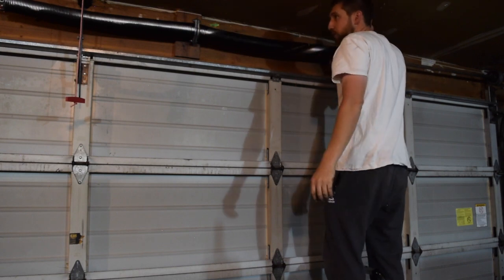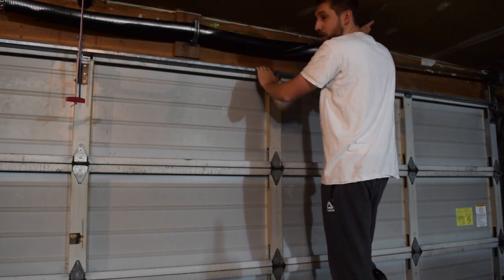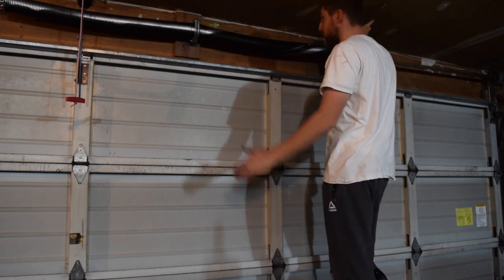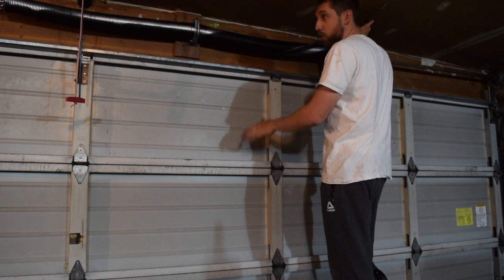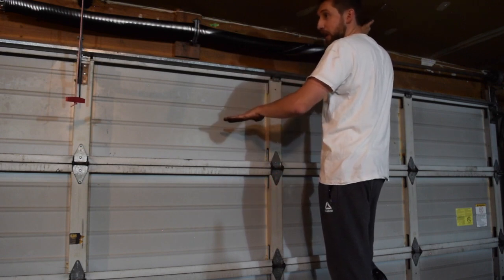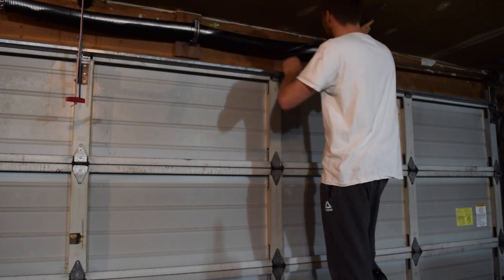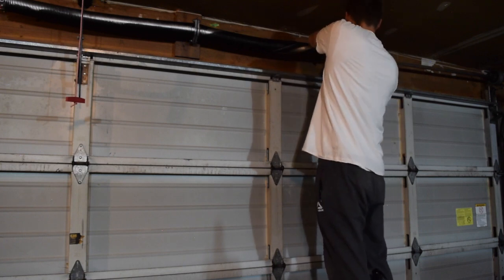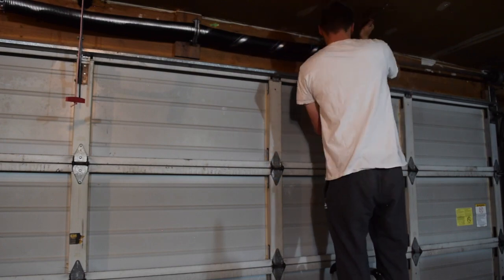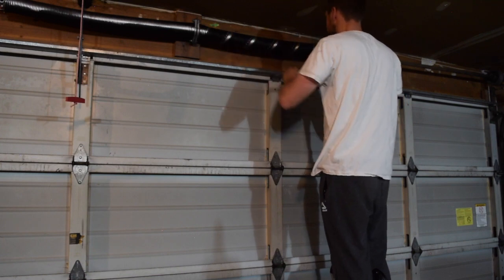And I struggled to find a place where it would tell me how tight to turn these. All I could find was something that said 7.5 was the average. So I'm going to turn these 7 and then I'll just feel it. You want the garage door to stay down on its own and then to lift halfway and stay halfway on its own. And when you lift it all the way up, it should stay all the way up on its own. And that's how you know it's got a good tension to it. 3, 4, 5, 6, 7. All right, there's my 7.